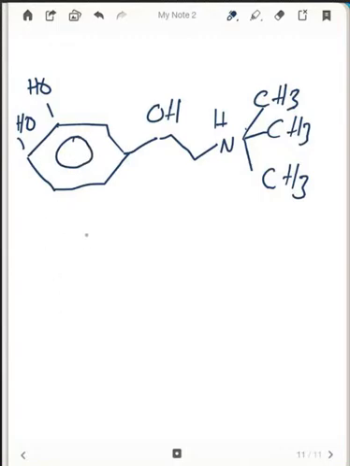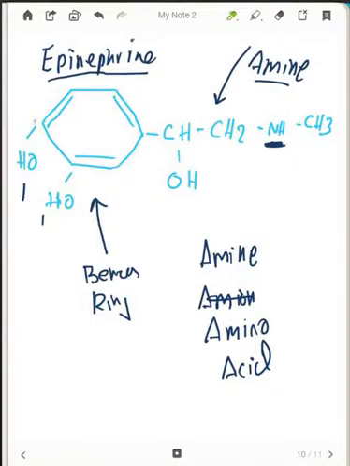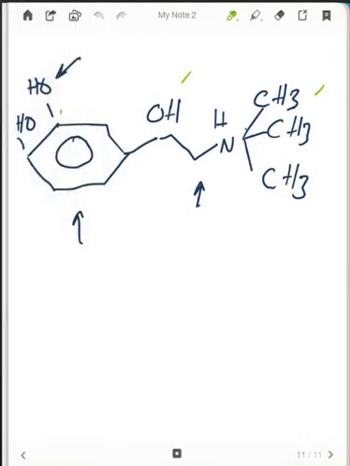So I still have a benzene ring, I still have an amine side chain, and I still have my two hydroxyl groups. But you can see that the amine side chain has been changed just a little bit, and the hydroxyl groups have moved slightly. You see how the hydroxyl groups are here, here, and here, but on this molecule, I've moved a hydroxyl group. I don't have one here, and I've moved it up here and changed the amine side chain just a little bit. This here is an example of a molecule known as albuterol, which is a molecule that we give as a medication.